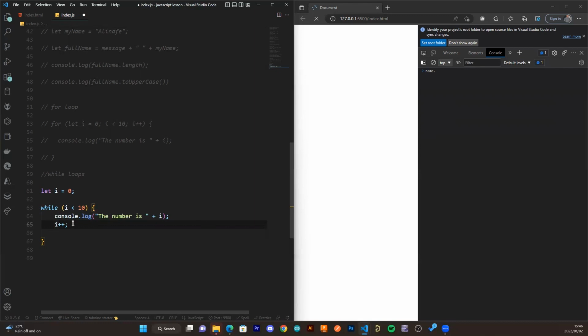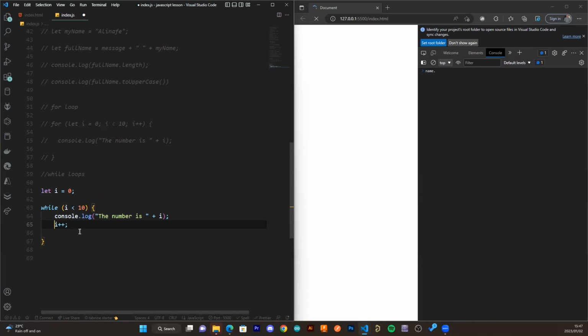If we did not increment the i here, the condition would always be true, so it would execute this code forever and break our system, since it would overload the memory. So we don't want that. We want to increment the index until it breaks the condition in our code.